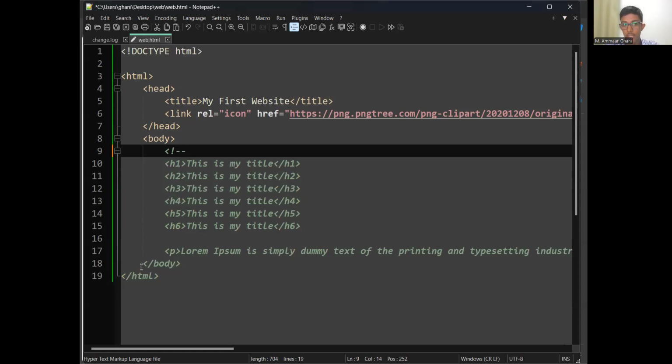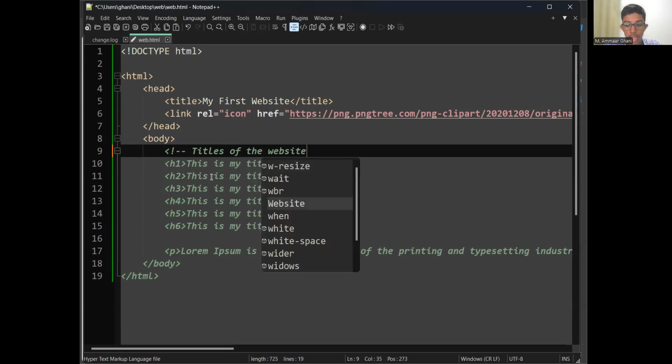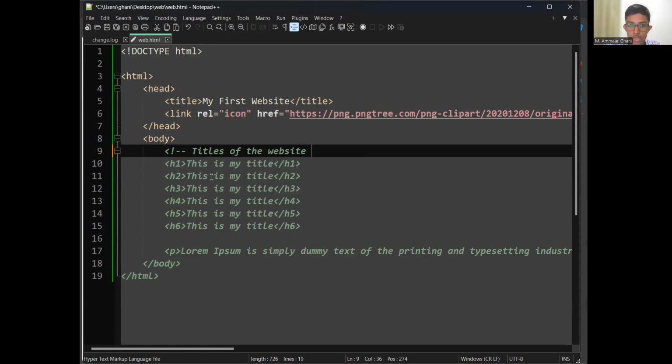Once you type that, you can see that all of this text will turn green. Why? That's because you haven't closed the tag yet. I want you to keep a small space. It's not necessary. I can type titles of the website. And to close it, I'll again use two dashes and the closing angular bracket. Got it? Understood?